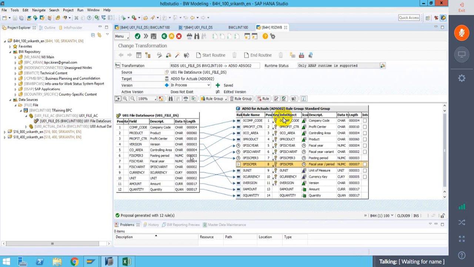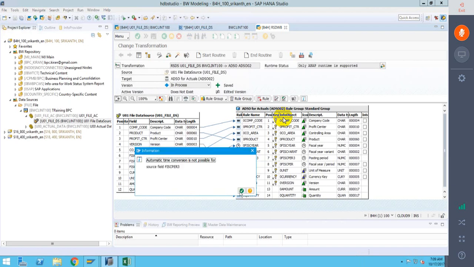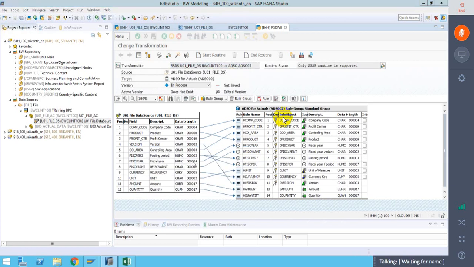So you are saying map this one. Fiscal year also. Automatic conversion is not possible for source period. Yes, click OK. And fiscal year also. Okay, added now.